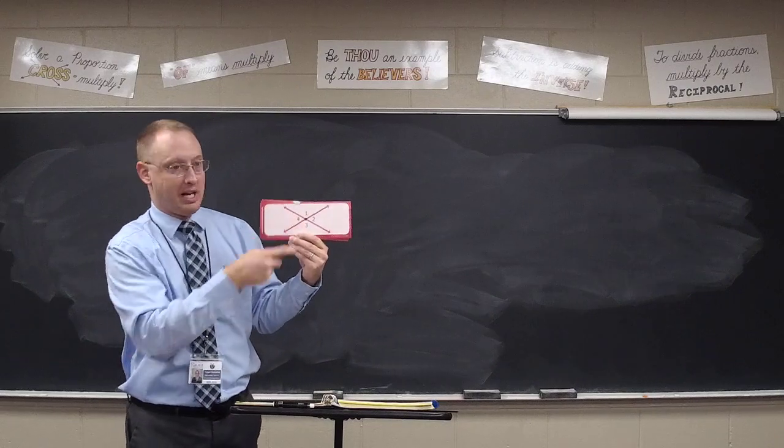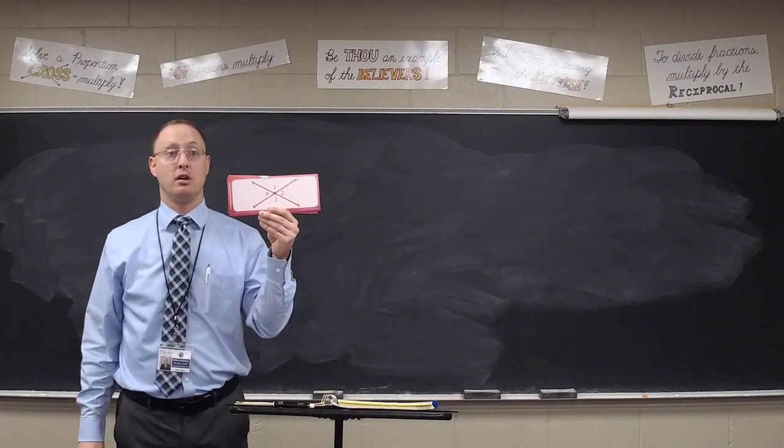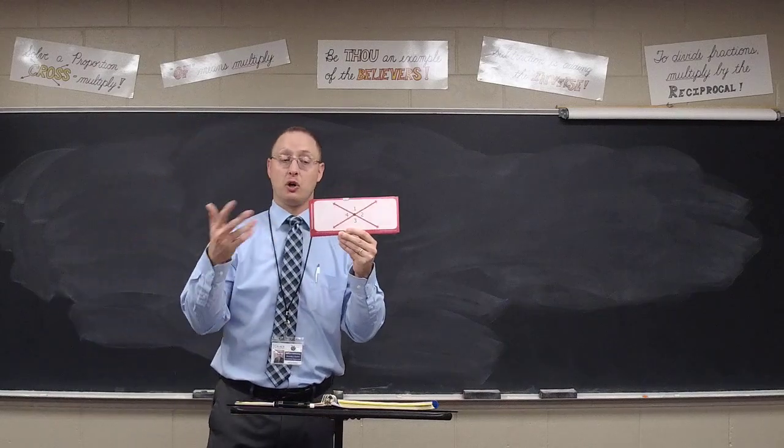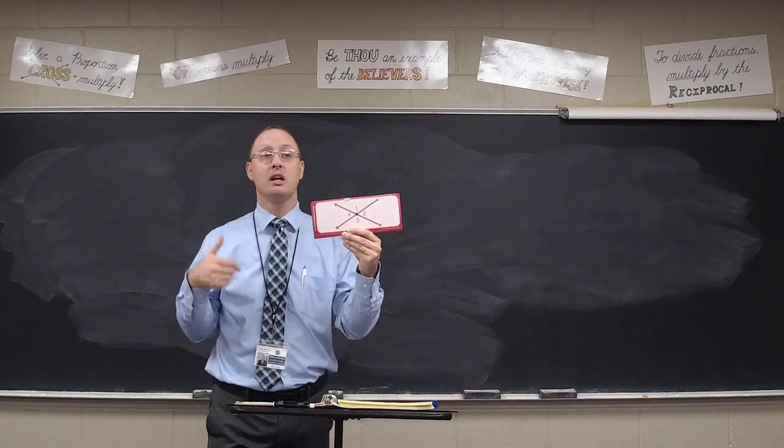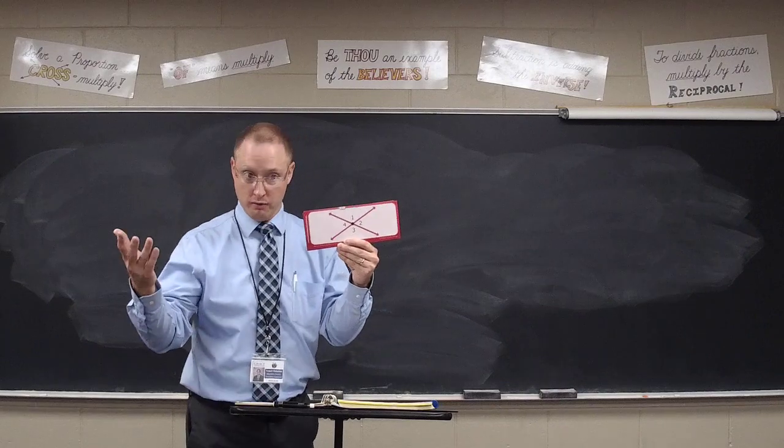These lines intersect to form two pairs of what we call, class, vertical angles. What do we know about angle 1 and angle 3, class? So therefore they're equal. If they're vertical, they're equal. What about 2 and 4, class? They've got to be equal because they are vertical angles.